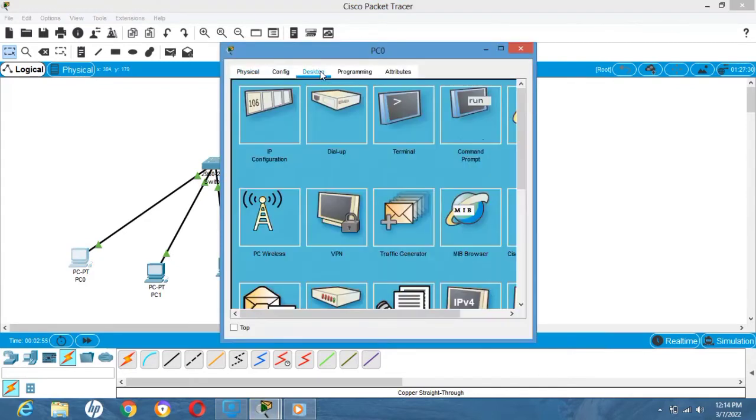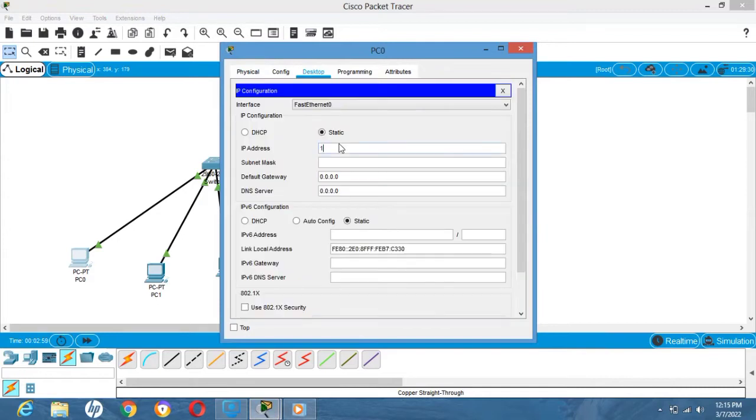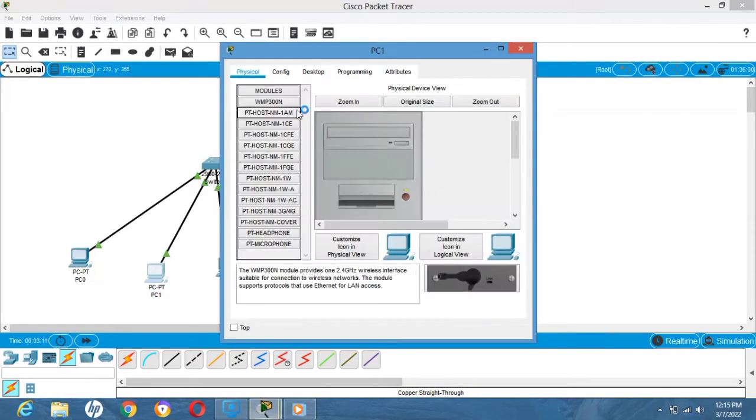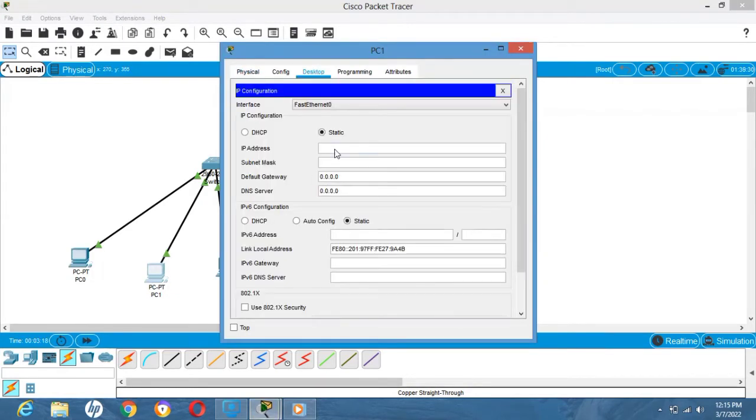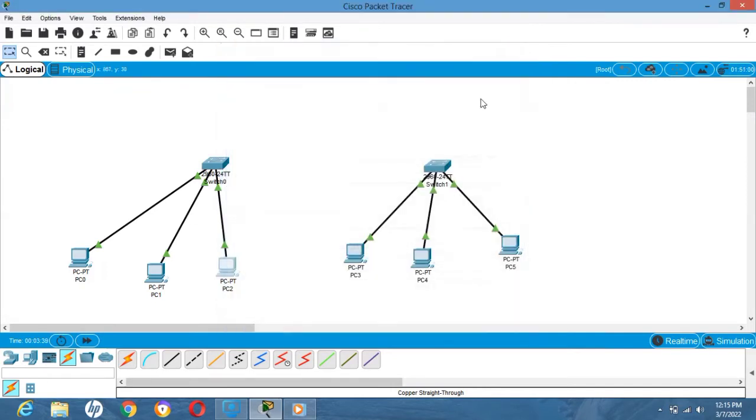Now on these PCs, let us use the IP address scheme as 10.0.0.1, and the IP address of this PC will be 10.0.0.2. Let the IP address of this PC be 10.0.0.3. Likewise, we have to assign IP addresses to this local area network also.